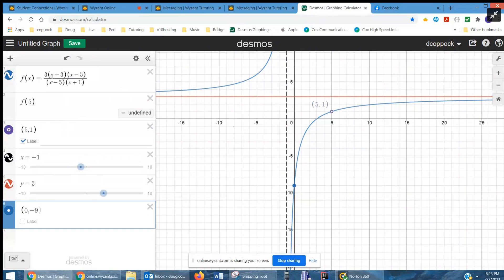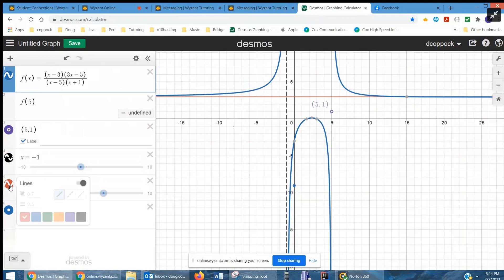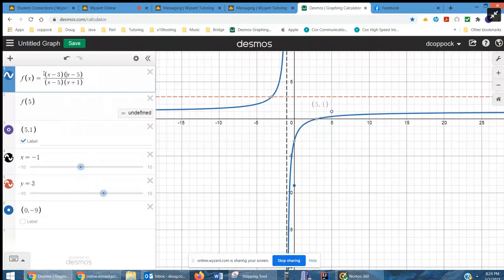And there you go. So it's just a coincidence that putting this 3 here caused the y-intercept to be at 0, negative 9. We'd have to make an additional adjustment if we put the 3 here. We'd still have this horizontal asymptote at y equals 3. But the y-intercept is no longer at 0, negative 9. It's up here at 0, negative 3. So we'd have to make an adjustment maybe by putting a, well, I won't go into that. I'm just going to be with this right now, with the 3 there. That works.